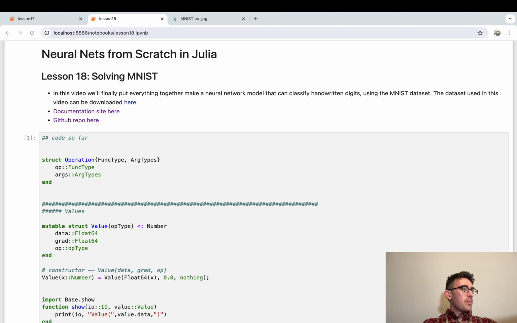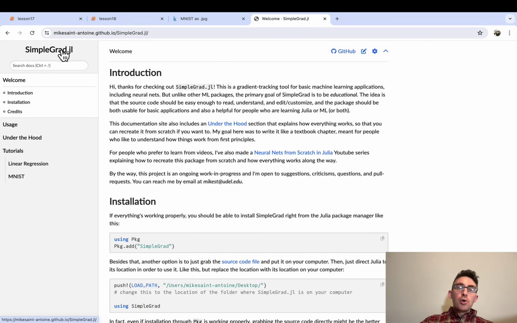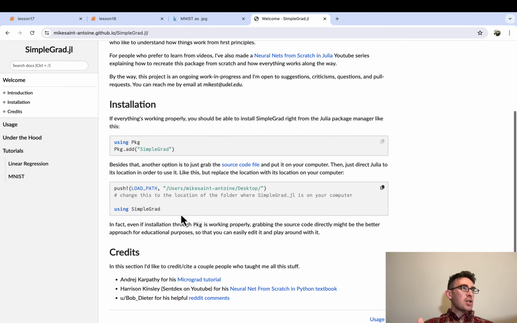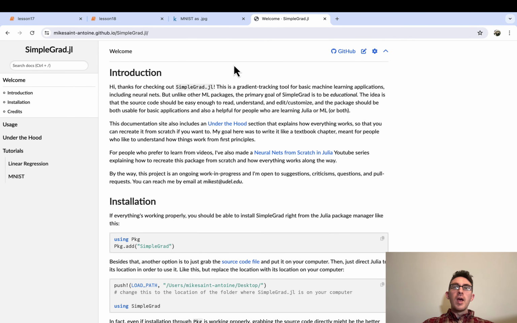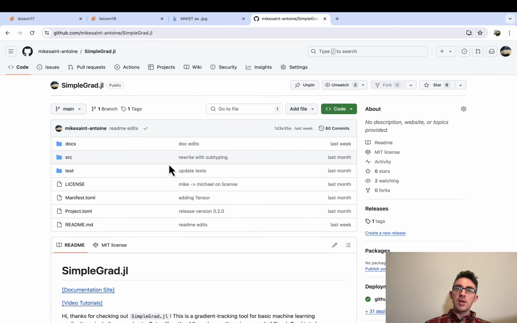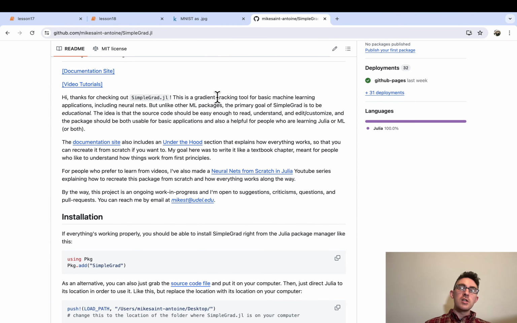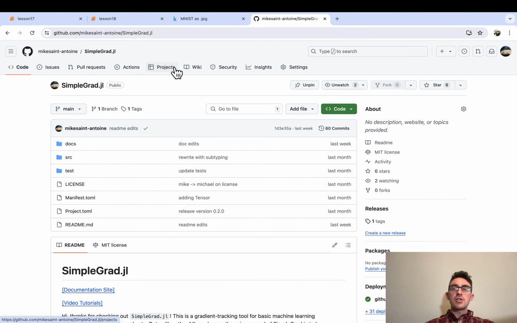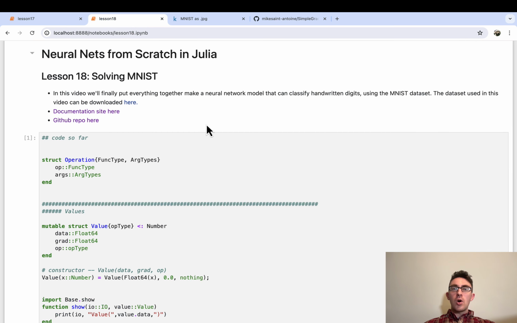Oh, and again, this whole project was based on this real package that I made, SimpleGrad. So this is a real package you can install and use in Julia. Although I guess at this point you guys don't even need to install the package anymore, because you now know how to actually write this yourself. So there's no point in you guys even using this package, because you can just make it for yourself if you want to. But if you want to, this is the package. Here's the GitHub if you want to check out the GitHub repo. It's supposed to be an educational package, basically. But this video series was basically just showing you guys how to make this SimpleGrad package that I made.